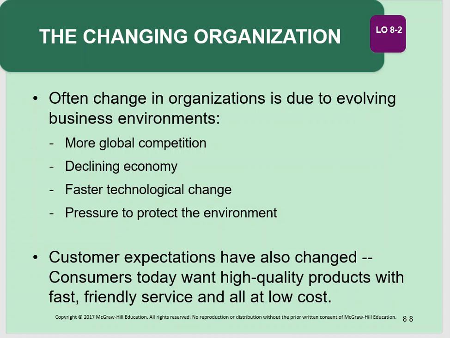Oftentimes, when the economy is in decline, it forces changes. Usually, there's less profits to go around and expenses have to be cut. Oftentimes, that is humans through layoffs. Finally, we look at pressure to protect the environment. Companies are becoming more sustainable, which means they are consciously trying to find ways to lower their carbon footprint, for instance, with paper straws or recyclable paper or napkins.